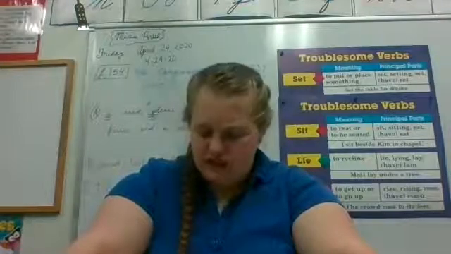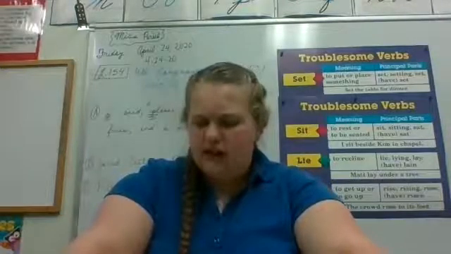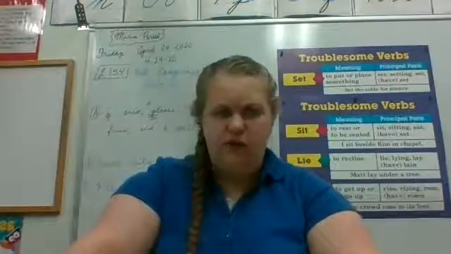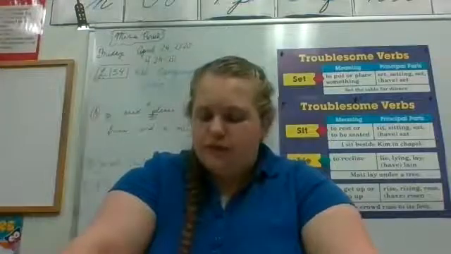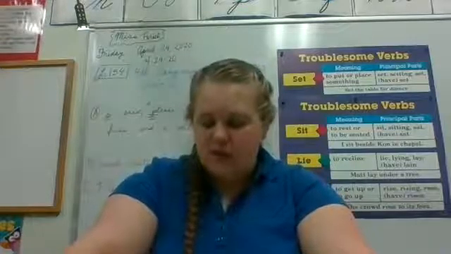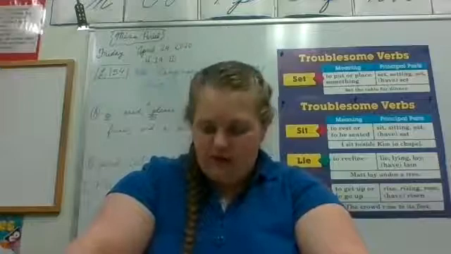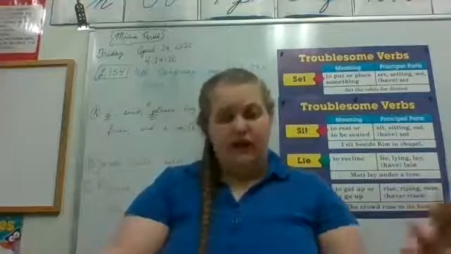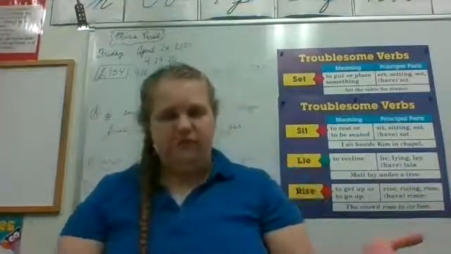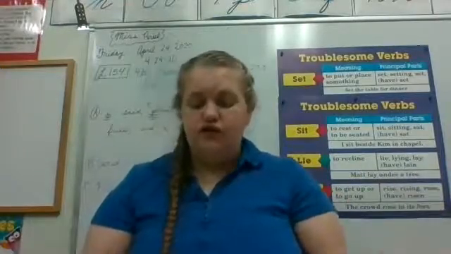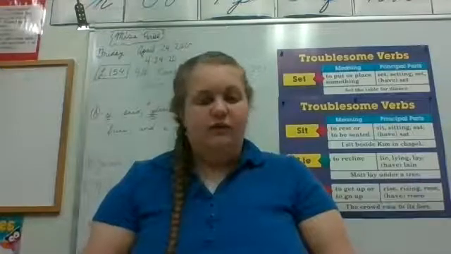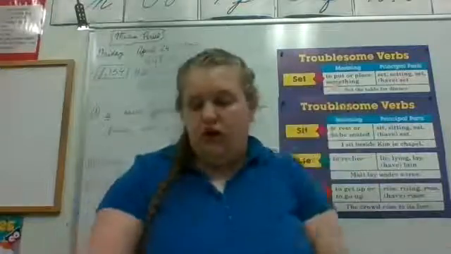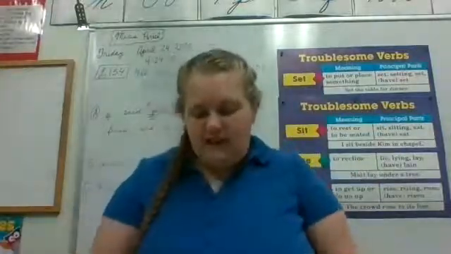Let's do 3 together. So I'll skip 2, I'll let you do 2. Would you please blank, sit or set, the box down over by the barrel, okay? Is there something that would be put or placed somewhere? The box, right? So circle box, and which one would we use? If it's put or place, we use set. Would you please set the box down over by the barrel?